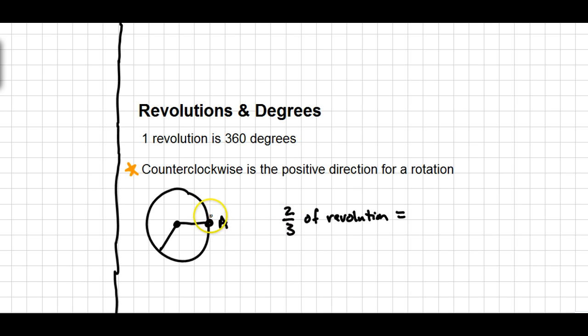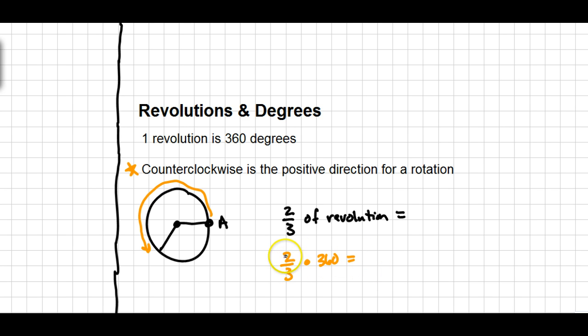So if we're talking about rotating or revolving 2/3 of the way around the circle, we would all agree that you would start from 3 o'clock, travel around counterclockwise, and end up somewhere in approximately quadrant 3. To figure out how many degrees that would be, so that we know a little bit more exactly where we would end up, we would simply multiply by 360. When you have 2/3 of something, of always means multiply. And so we'd say 2/3 times 360, and we'd simply try to simplify that calculation in order to get an answer.